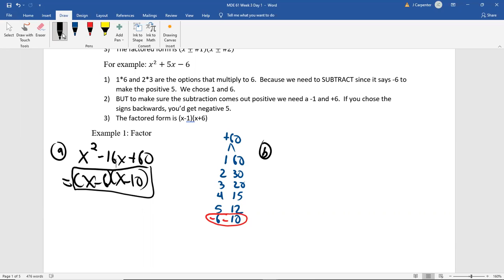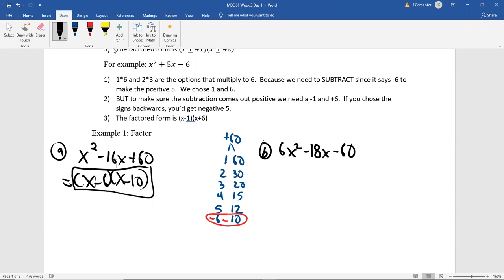So we did that one quick because it was basically a review of last time. Let's do another one. Let's do a 6x squared, then a minus 18x, then a minus 60. That's an ugly 8. Let's try again. 6x squared minus 18x minus 60.